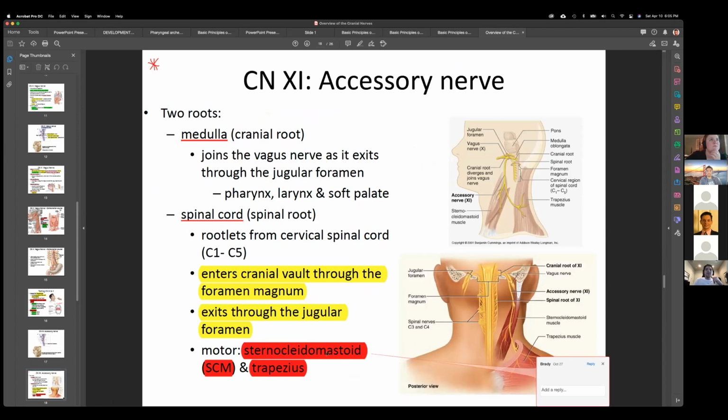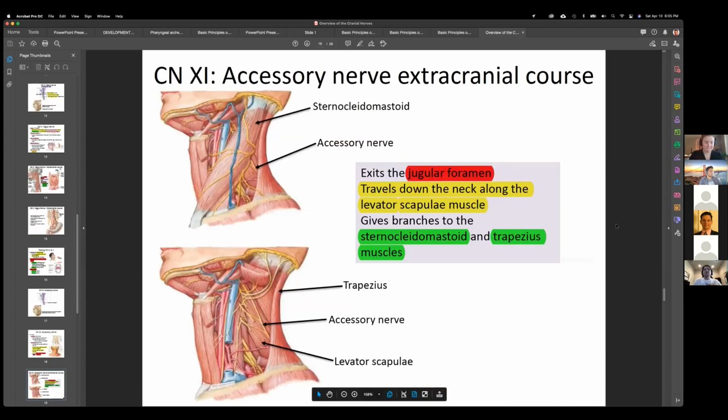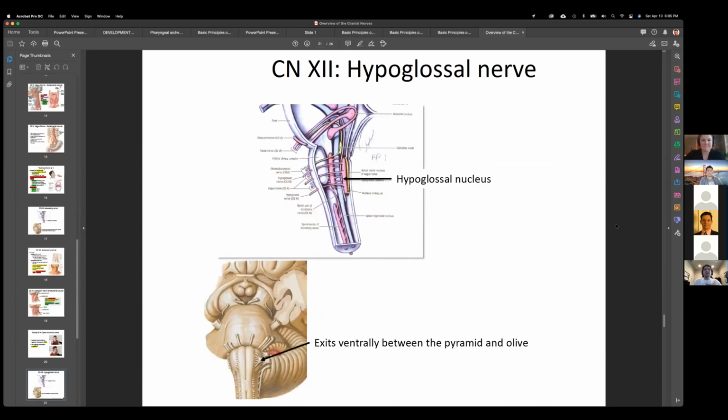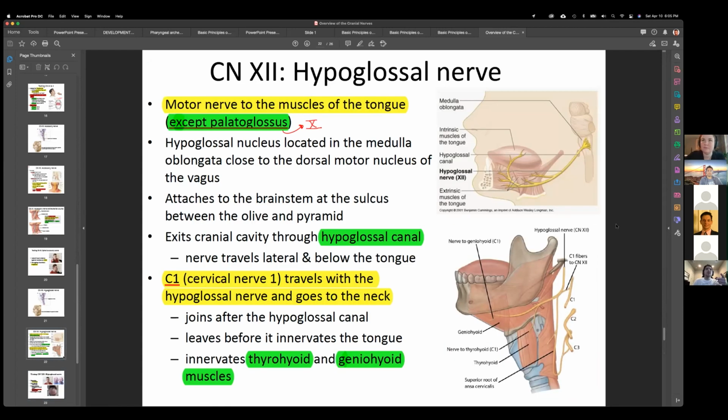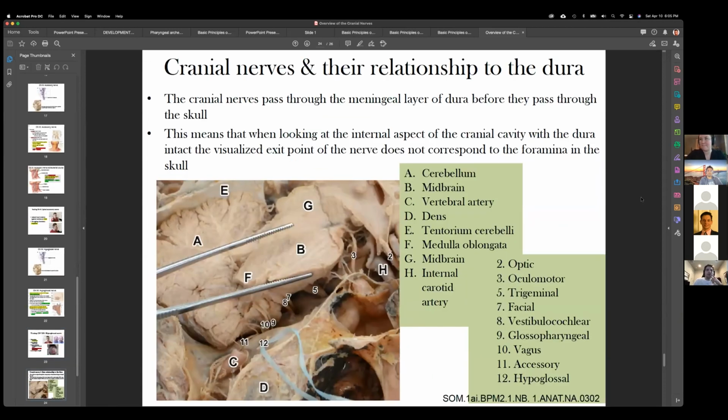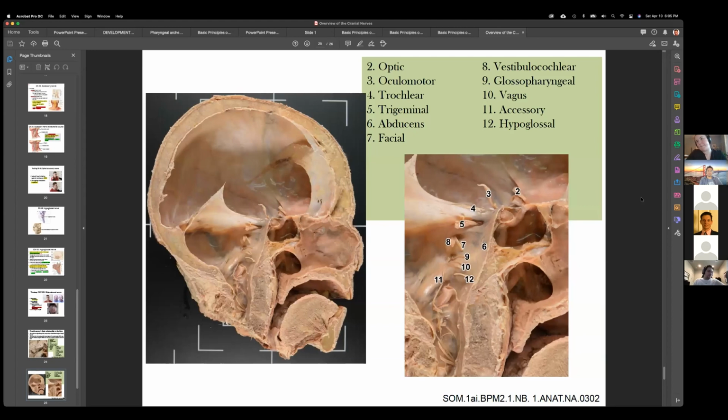11, remember it does sternocleidomastoid to the opposite way. So if you have an 11 lesion on the left, you're not going to be able to look right. SCM, those are good. Those are in grades too. But it also does the ipsilateral trapezius. And hypoglossal goes towards, a motor nerve except the palatoglossus, that's 10. So those are good exceptions. I think this was more of a lab exam type question. They could ask you something like this, but I don't know that right now it's going to be super important.